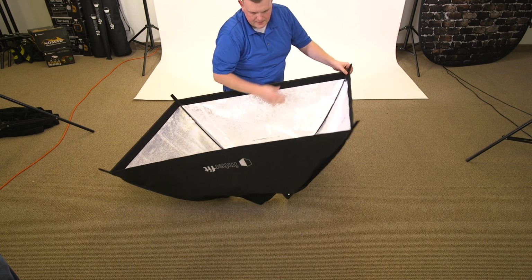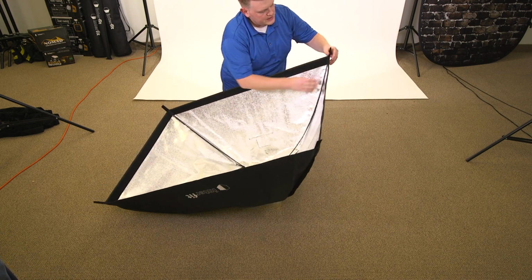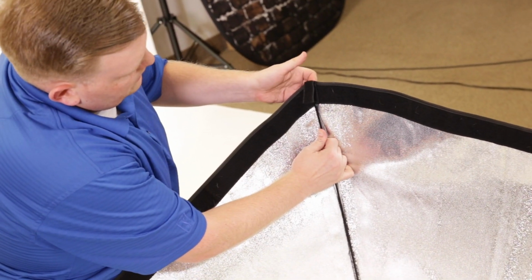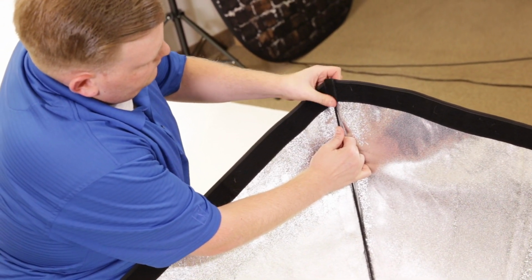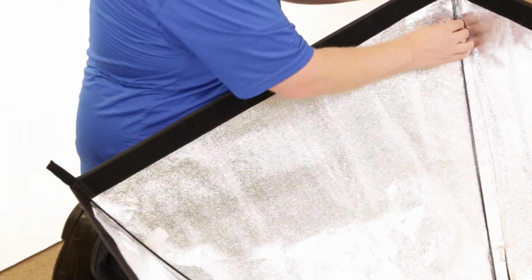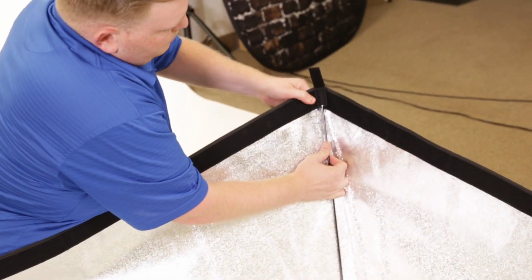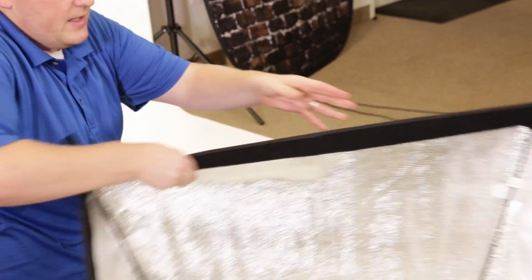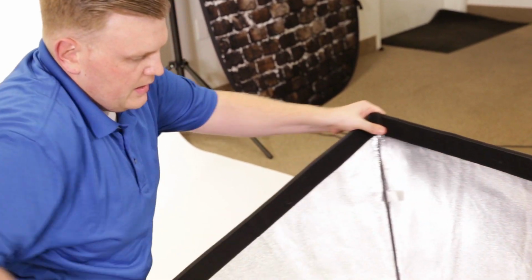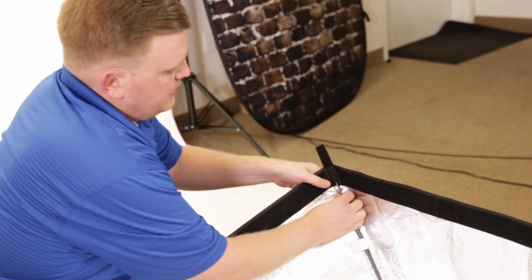Okay, and that's basically it. Now that you have all 4 rods in place, you're going to kind of pull back on it a little bit until this Velcro flap can fold flush, and just work your way around and do the same thing. Pull up on it, fold it flat, and what you'll notice is that this is creating more tension in the softbox.